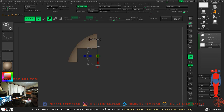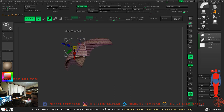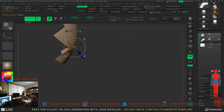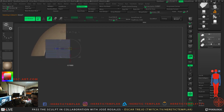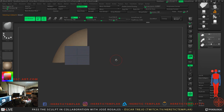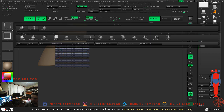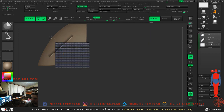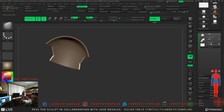So I have this mesh being cut by the cube. So now I can figure out how I want the design of it. For example, this cube right now is not Dynamesh. So I could create it as a Dynamesh and then cut this part.